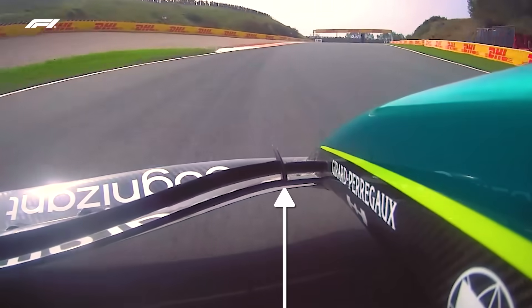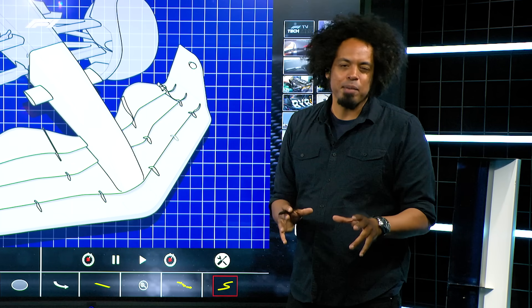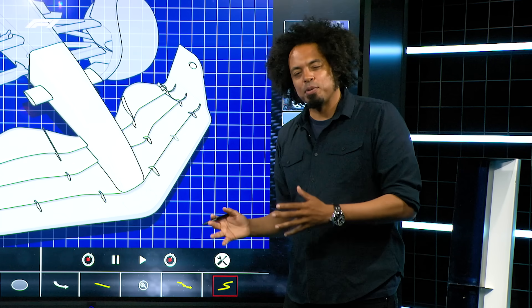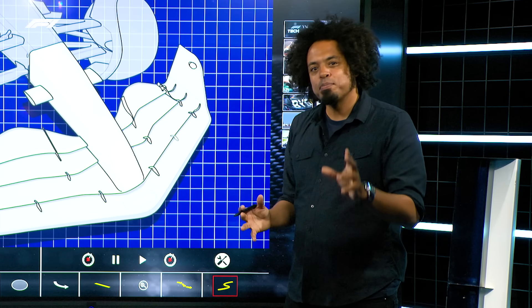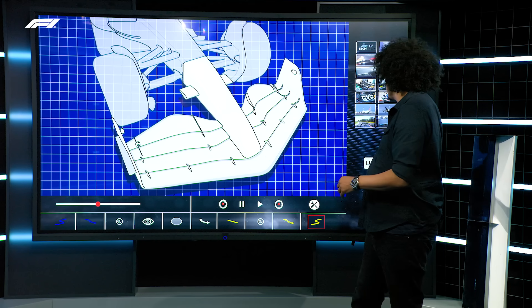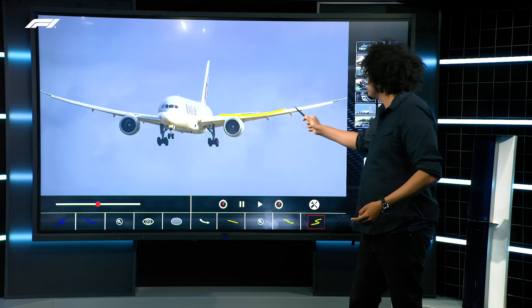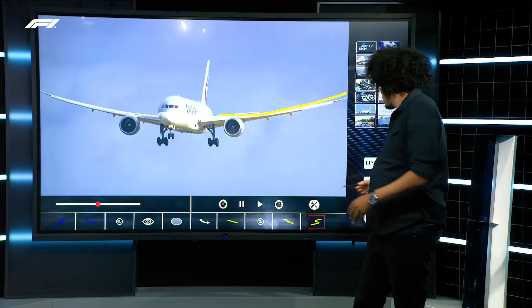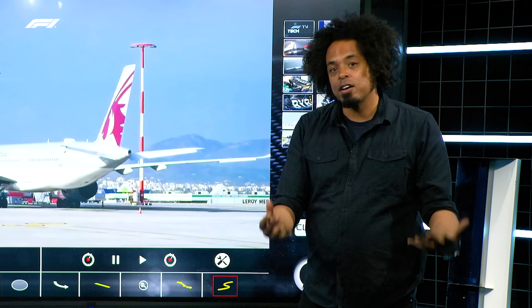Over the years, teams have tried to engineer wings to drop down at high speed to reduce drag, then pop up as the car brakes to generate more downforce. It's a really complicated science involving flow attachment and detachment as the wing moves, and this is something the FIA want to combat because it's not in the spirit of the rules. Flexible wings — movable aerodynamic devices — are banned. But while flexible wings are banned, they are also inevitable, as anyone who flies on an aeroplane will know: wing tips rise as the plane flies, then straighten out on landing. That's a design feature of virtually every airliner, all to do with aerodynamic loading.